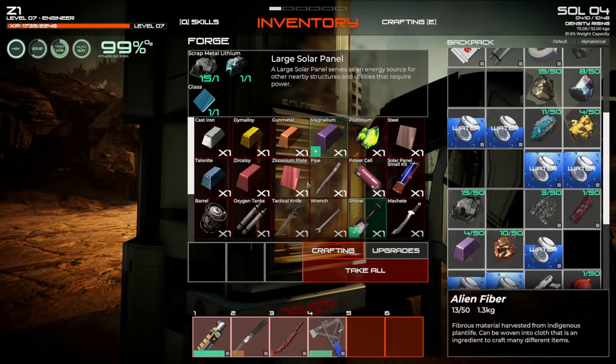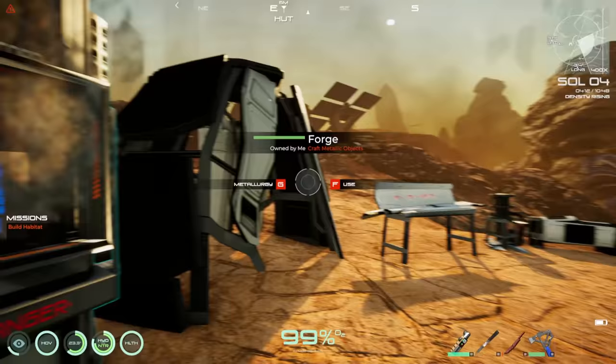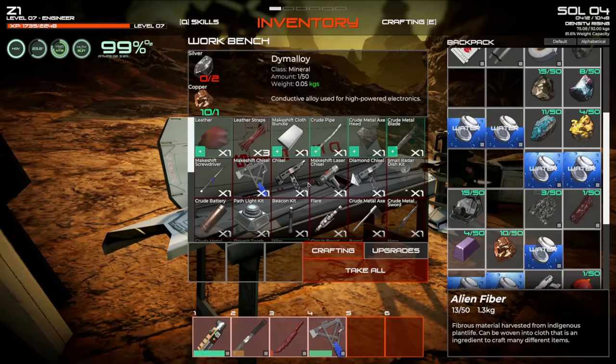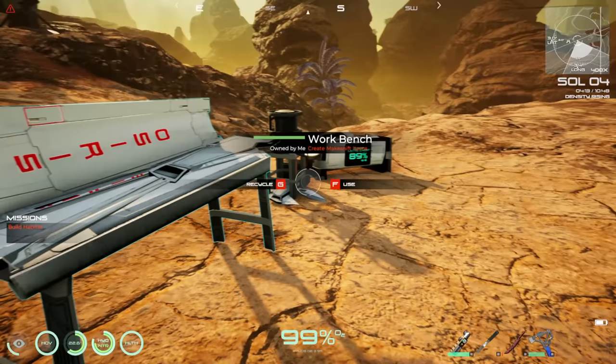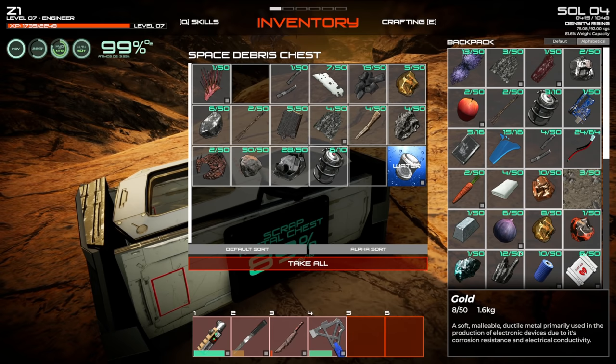Cast iron. Oh, there's the dye moly right there. Silver and copper. So is that what we needed for our chisel? Dye moly is silver and copper. Hold on, didn't we have some silver? Alphabetical, let's see here. I thought we picked up some silver along the way. Yeah, we got silver right here in our debris chest.